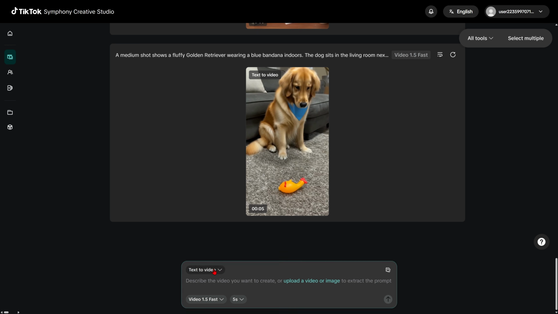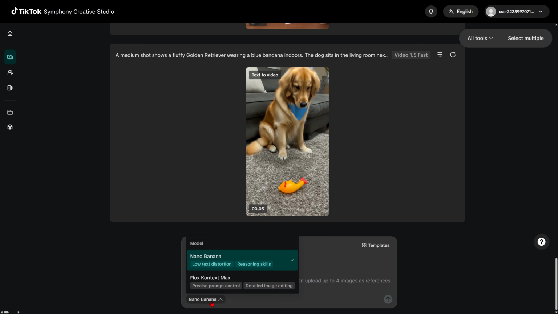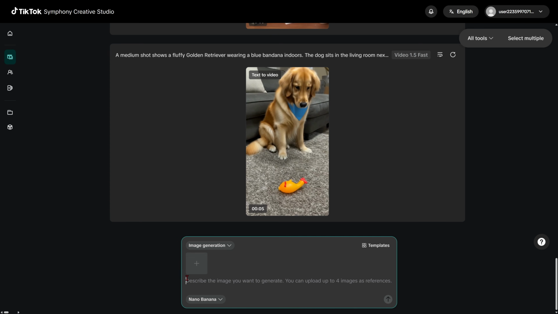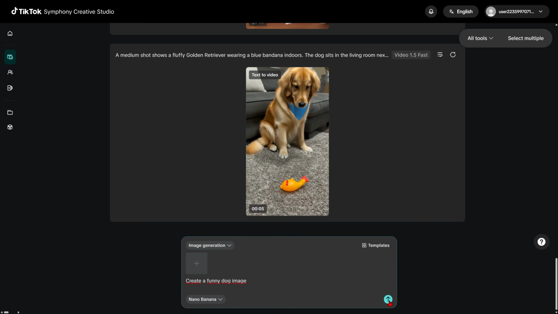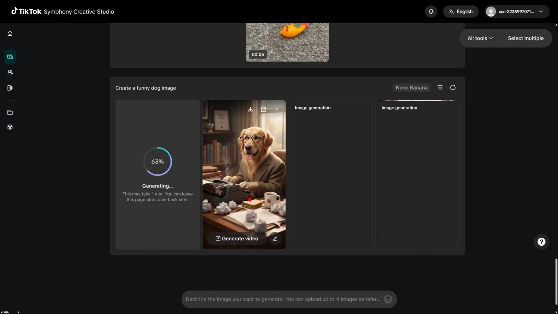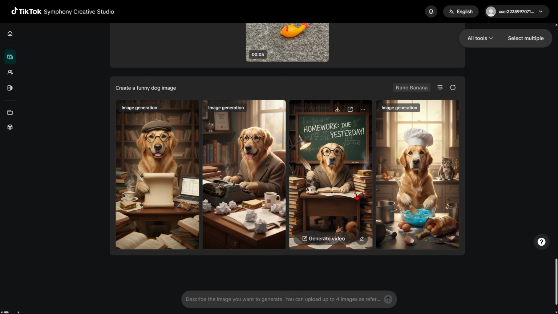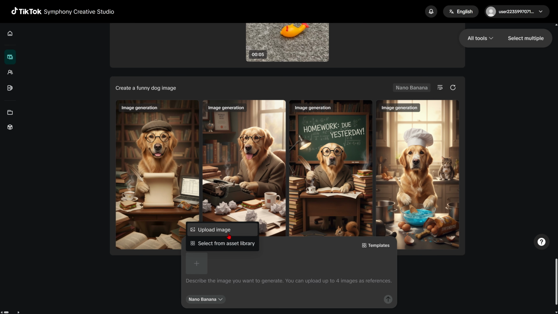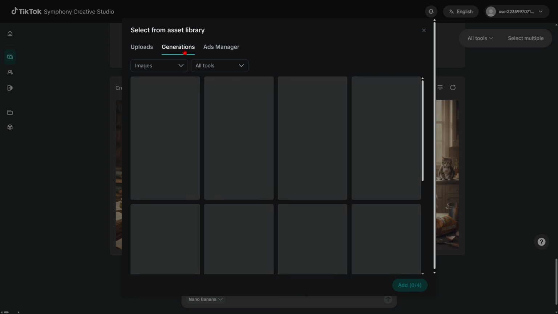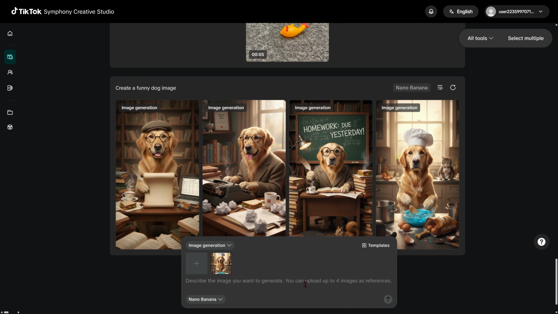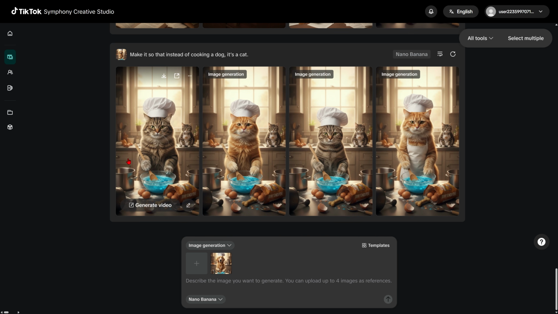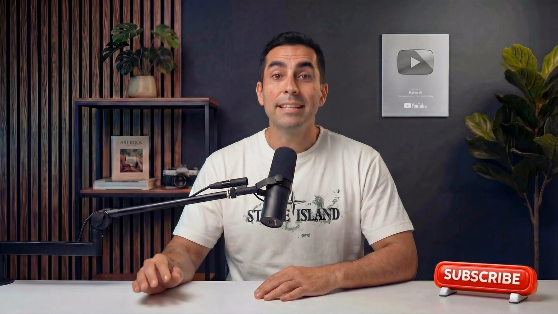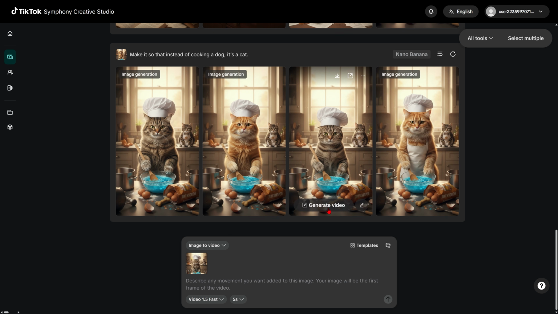My favorite is this. We're going to select the image generator. We'll be able to use Nano Banana, add the prompt, and it will generate up to 4 images so we can use the one we like most. Once we have it, we can even click Add Image, then click this option and go to Generations, select an image, and ask it to edit it without changing all the content, thanks to the fact that it uses Nano Banana. If you ever get an error, or it takes too long to generate, just refresh the page by pressing F5, and that will fix it, since it's completely unlimited.